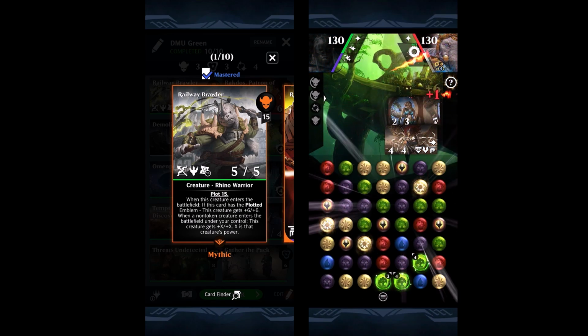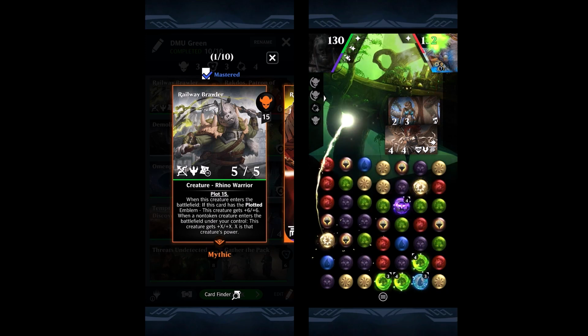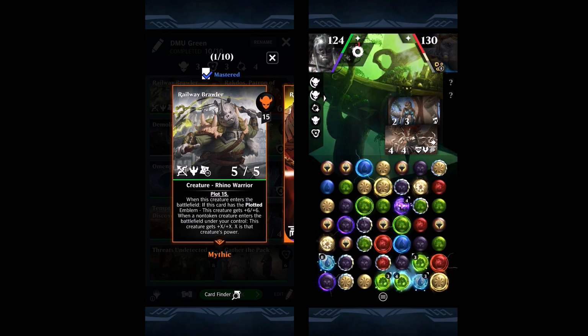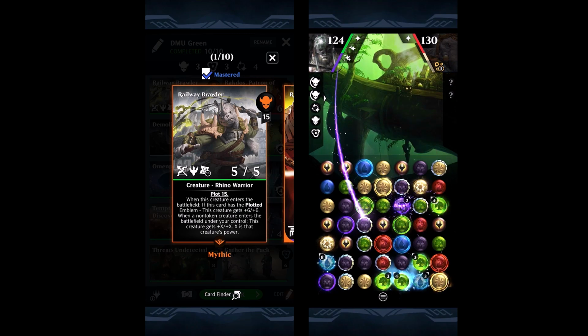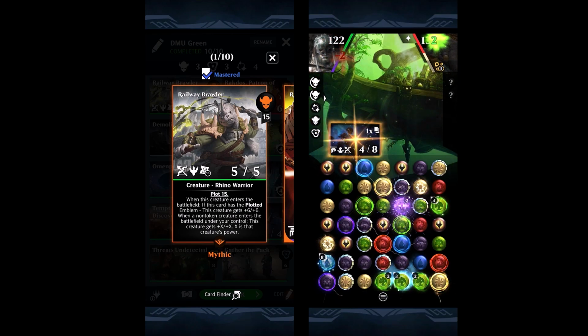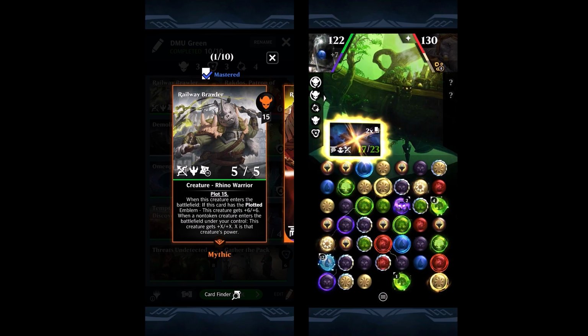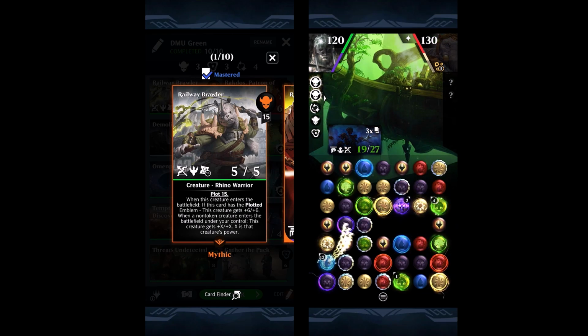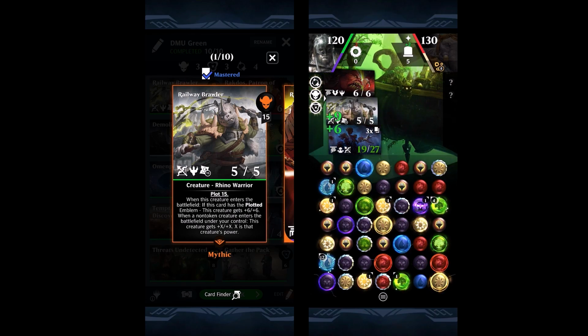I never use the plot on this card. I don't know if I've ever actually cast this card with the plotted emblem, so the +6/+6 is whatever. Doesn't even matter. When a non-token creature enters the battlefield under your control, this creature gets +X/+X. X is that creature's power. So that's really where the strength of this creature lies, especially if you've grown it through other means and then you cast another Railway Brawler. It just stacks up the power and toughness so quickly.